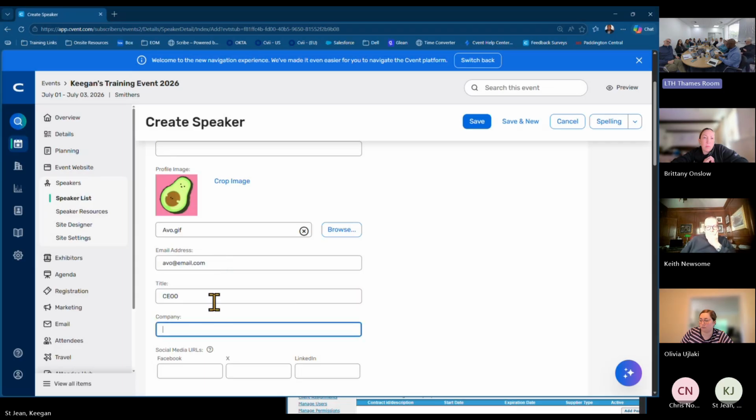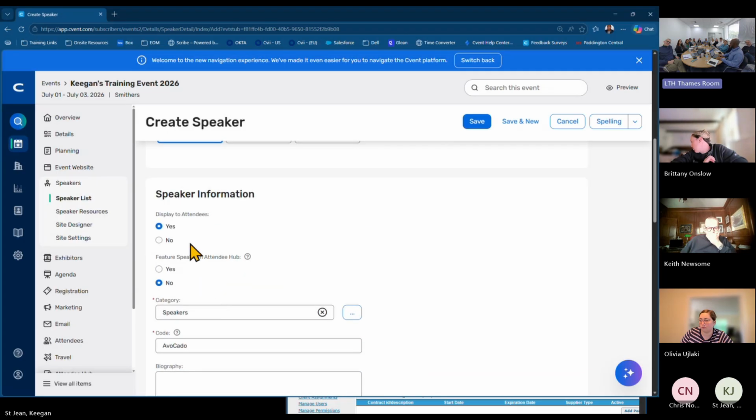Is the CEO of. Okay. Yes, I want him displayed to my attendees. I want them to be able to see him. We haven't talked about the attendee hub. That's for tomorrow, but remember the attendee hub is a separate feature where you have that website where people can stream videos and a native mobile app. If you're using the attendee hub, this question is just saying, do you want him to be on the first page of that app and that website? I'll say yes for now.